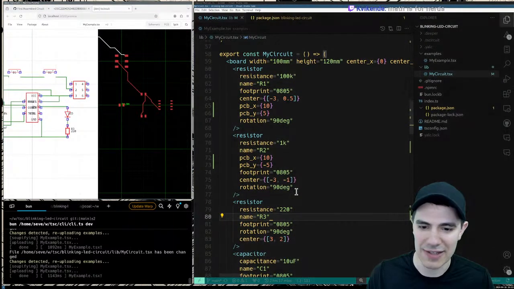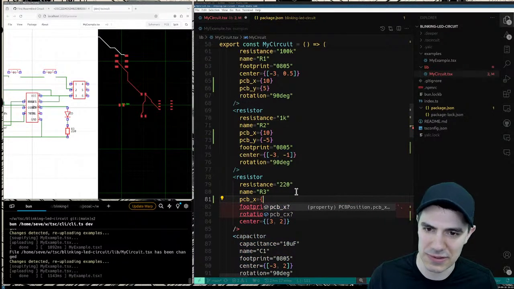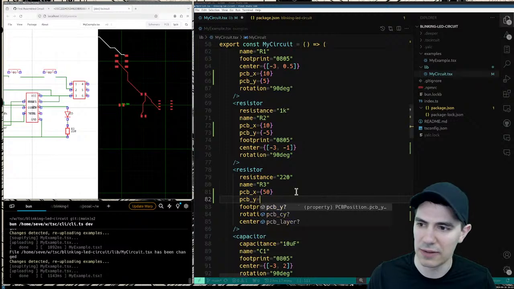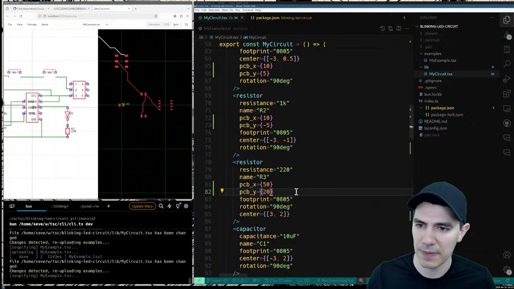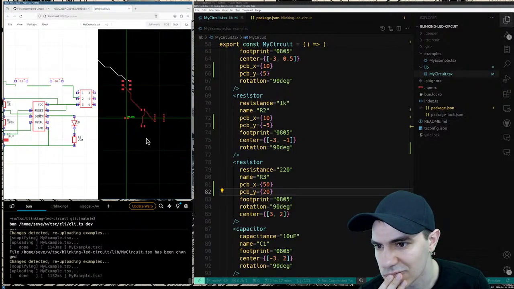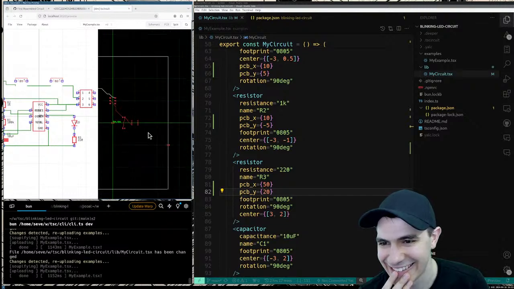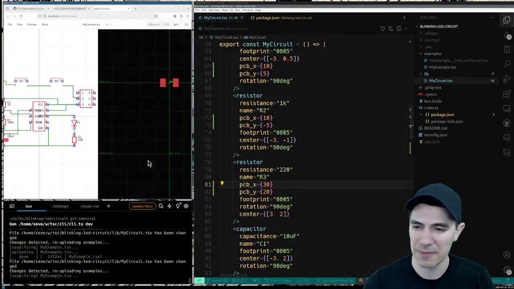R3 is on the right side, so we'll do PCBX equals 50, and then PCBY. It looks like it's kind of low, so we'll do 20. Feel like it didn't update. Okay, that's way too far, so 30 maybe.